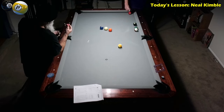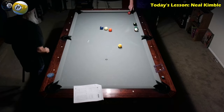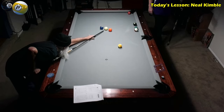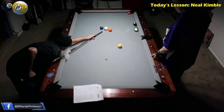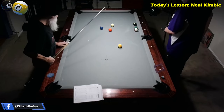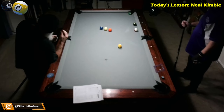Sometimes it's a little tricky, especially if the ball's like this. Believe it or not, you can do that. It looks like you can't because it's an angle, but it isn't really. You can hit this dead straight and it'll still go in the pocket, so you have to train yourself to do that. That's called cheating the pocket. Nice. All the way through. Came back straight.